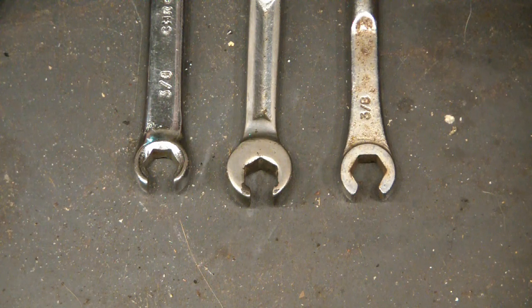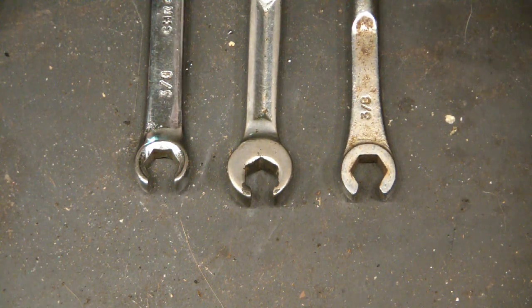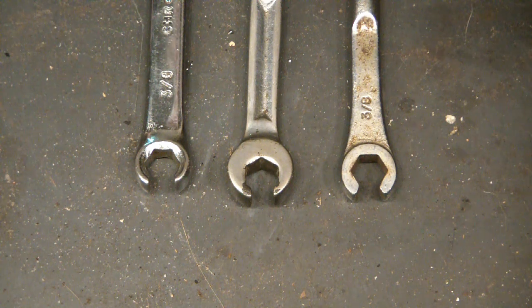Hey Toolerinos, I've got a little wrench comparison to do here. If I sound out of breath, it's because I just went for a burn on the YZ250, and I'm getting too old for that motorcycle. I'm sorry to say, don't tell my son.